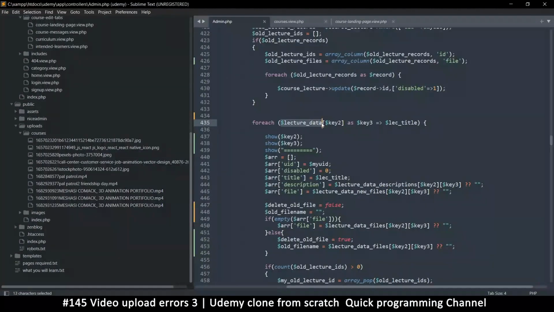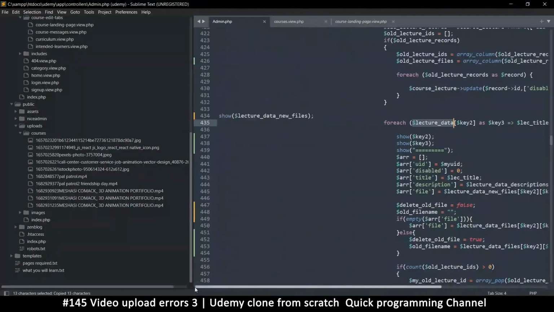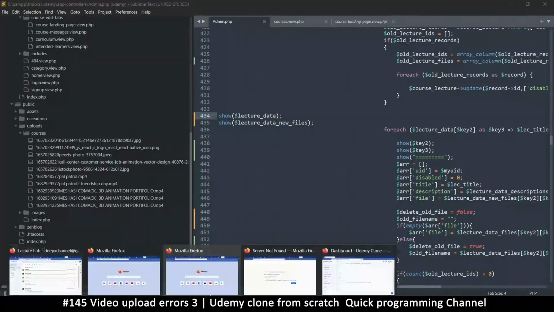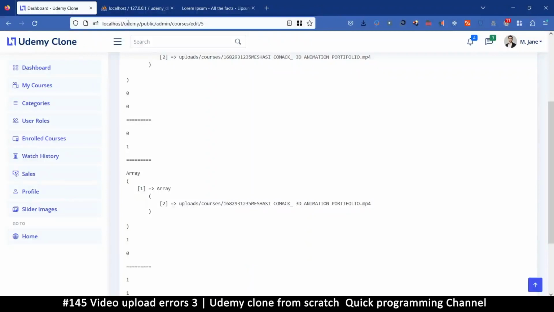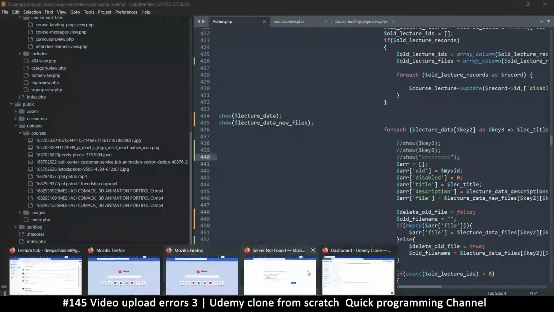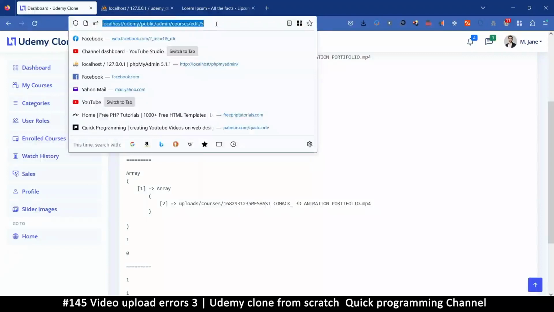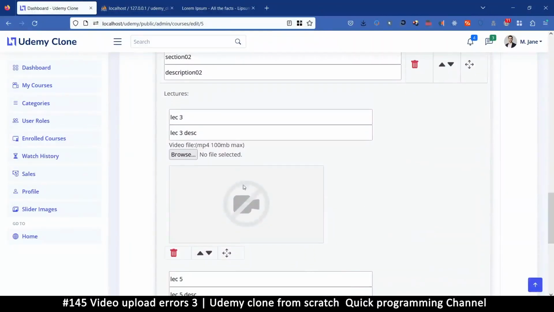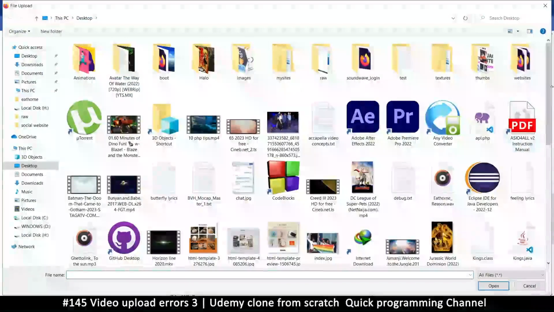Okay, wait a second. Before we go out, let me see what's inside lecture data. Just lecture data there. All right. I'm going to mute these to avoid confusion. Let us see what's going on. So browse there.